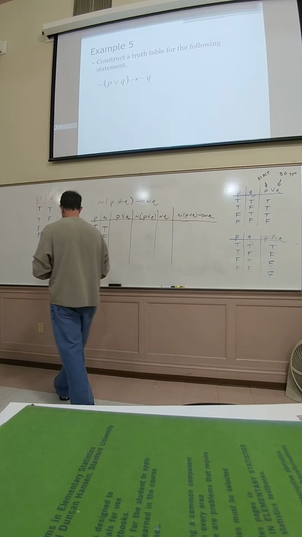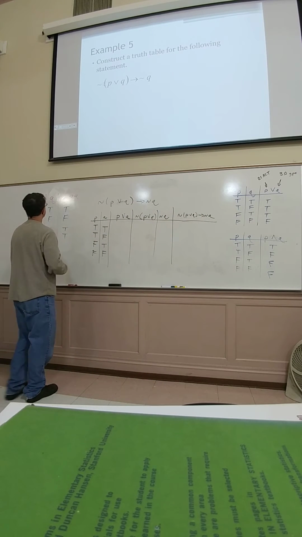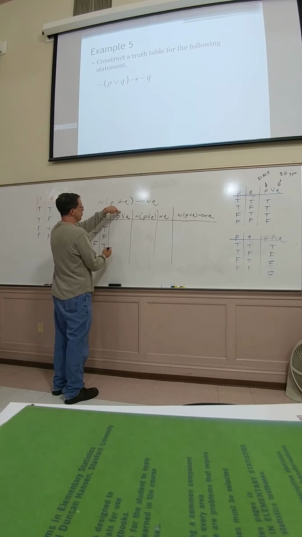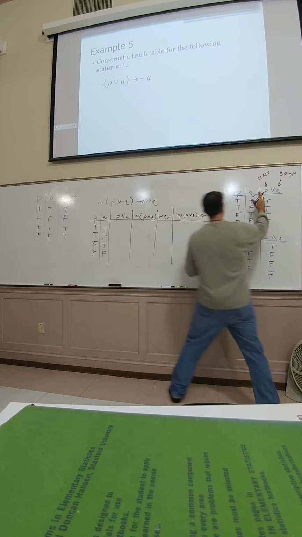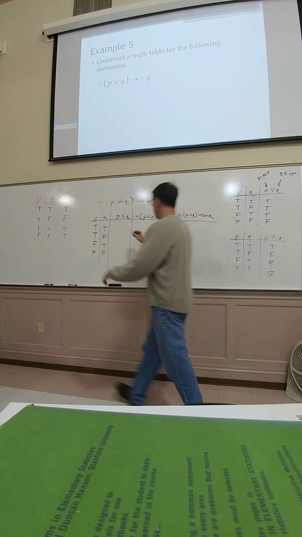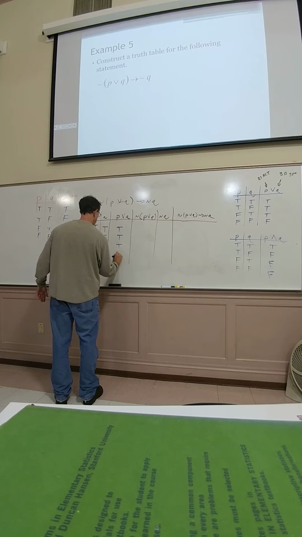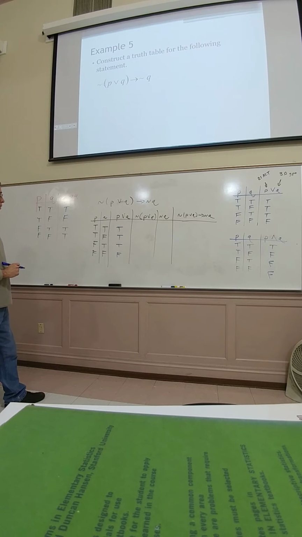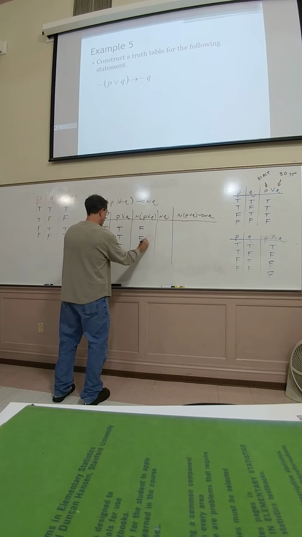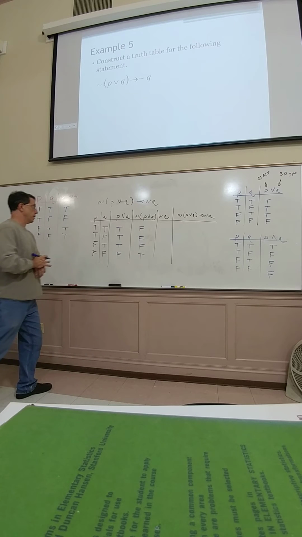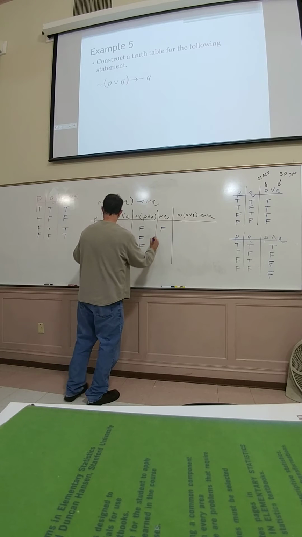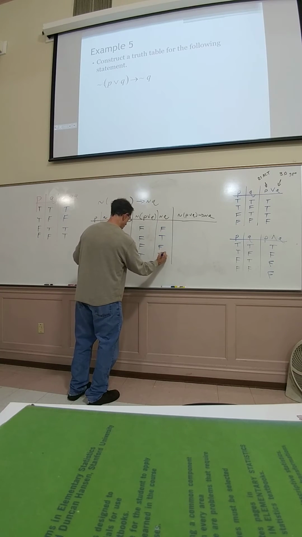Which, all right, there's the last step. So, P or Q, again, if you look it up: true to true is true, true to false is true, false to true is true, and false to false is false. So this will be T, T, T, F. Okay, and that's from the OR table. Negating that, you would get F, F, F, T. Hopefully by now you've got the negation; you just flip it. So when you negate Q, it's going to be F, T, F, T.